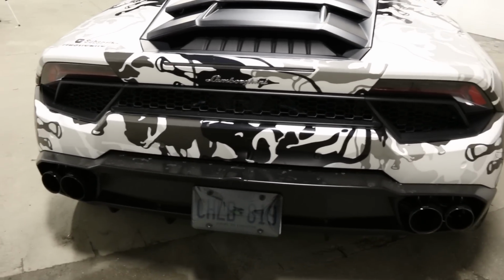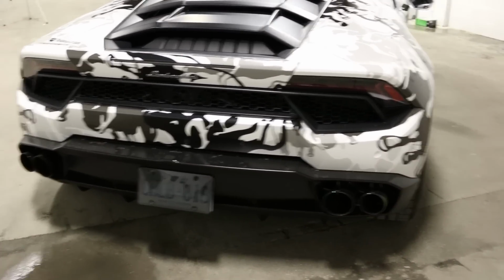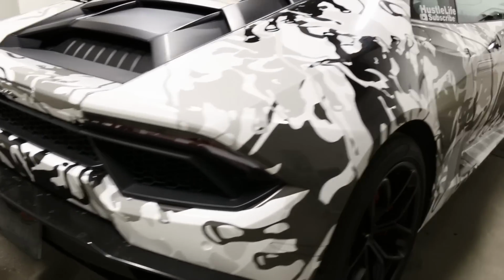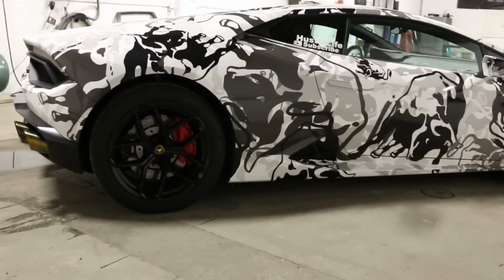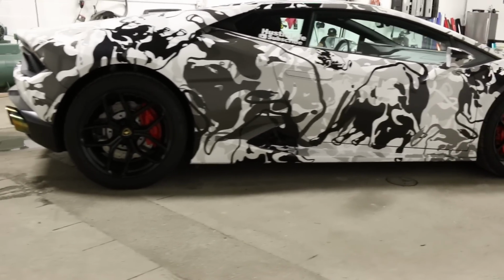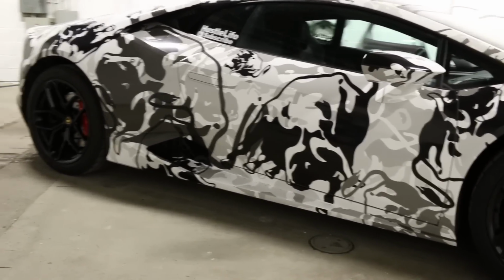Now the bumper in this. So the pattern is the same from side to side, it's just flipped. I'll give you a top view in a second.